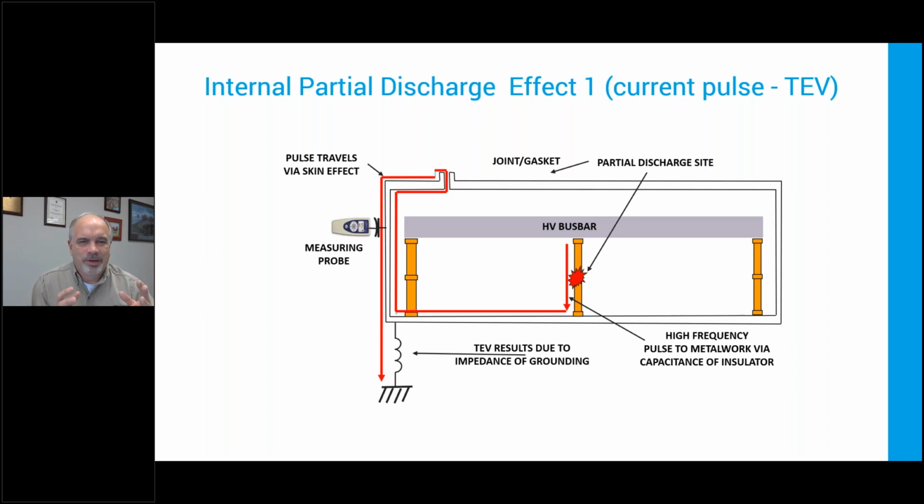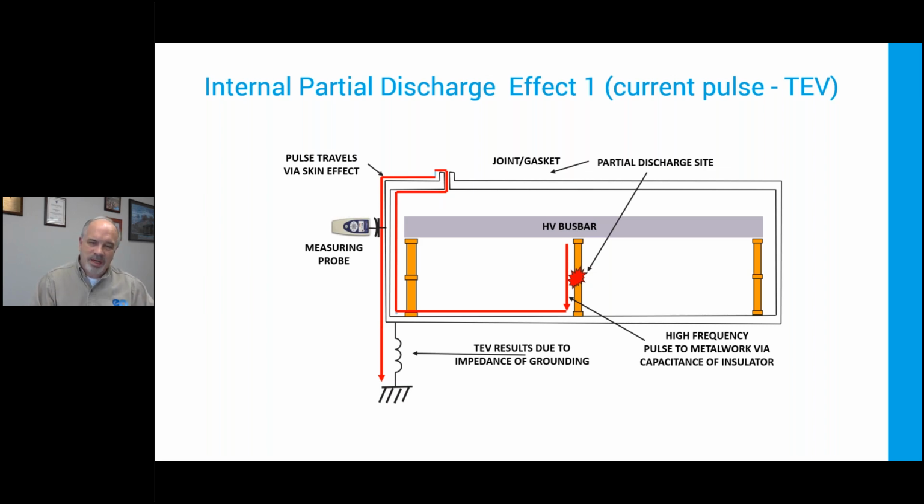Our switchgear is not welded shut. It's not airtight. I've got gaskets, joints, whatever, seams. And so I've got that seam on the top there. And then the box is grounded. And that's a very high strength, high current ground that is very low impedance at 60 hertz. So it's bar stock, it's big, thick cables. That doesn't make for a very good high frequency ground. So when I'm talking 60 megahertz instead of 60 hertz, I actually have a fair impedance.